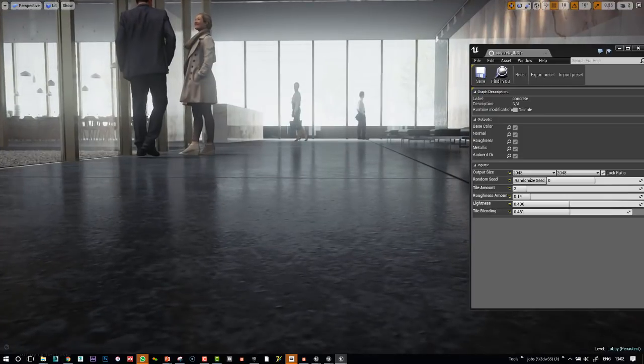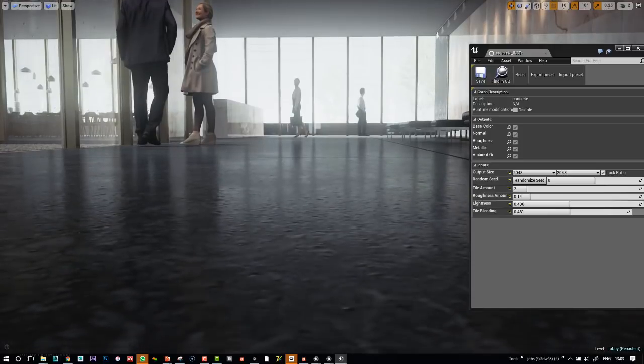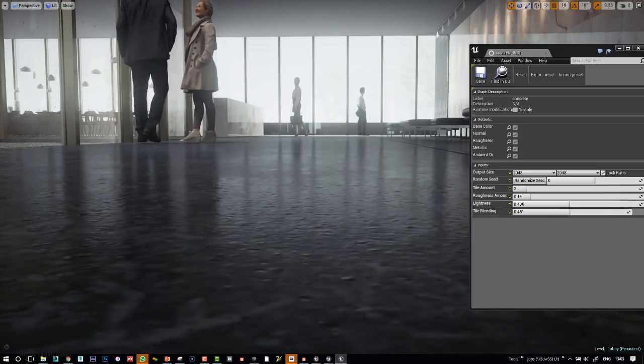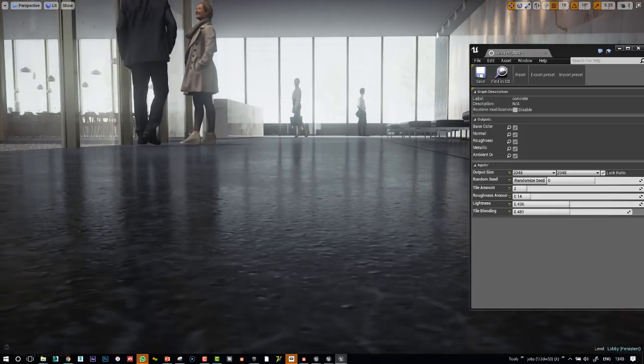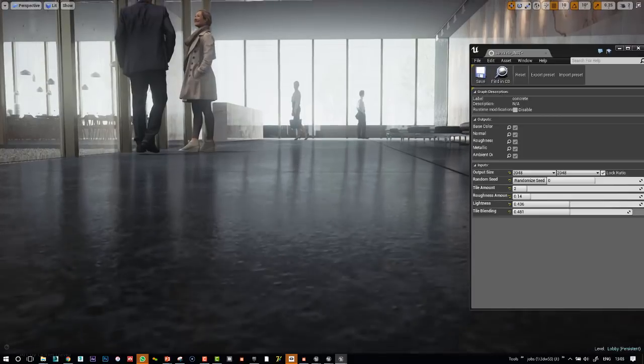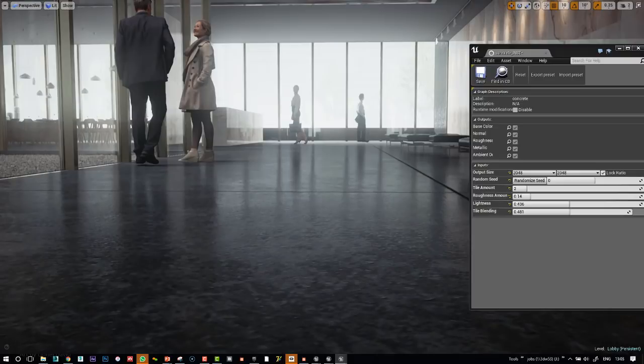There's so much variation. You really see how all the channels have been separated, treated separately. The normal, in this case, the roughness, so look at the variation in the way the reflection on the material has evolved. It looks like it's lived. That's really the best way I can put it.